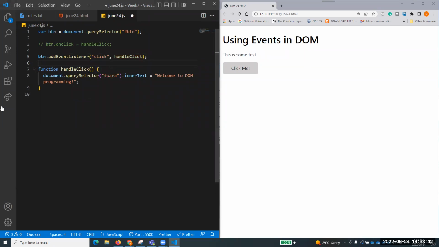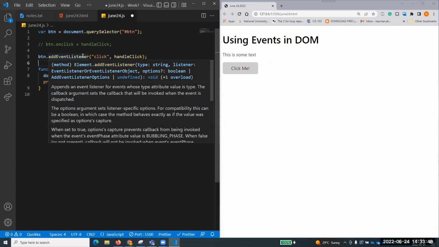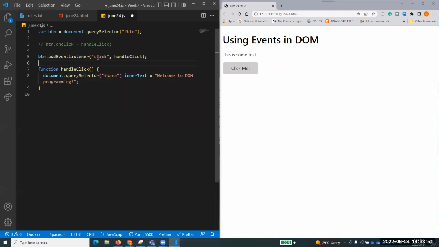You know what I mean? With the btn, just add an event listener. So whenever someone clicks on this btn, call this handleClick function and run it. Make sense, everyone? Now, both have their benefits, but remember that addEventListener is always preferred over onclick, because very quickly, btn.onclick always overrides the events, and btn.addEventListener can add multiple listeners to the same event. I might show you somewhere, but right now let's see what will happen.